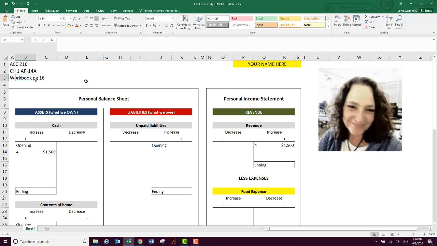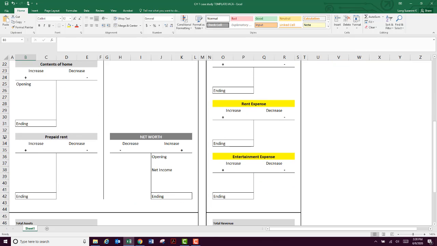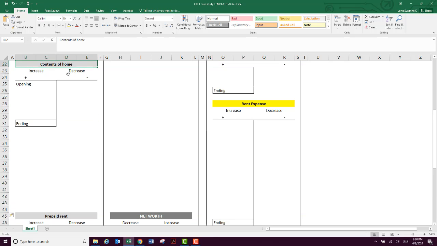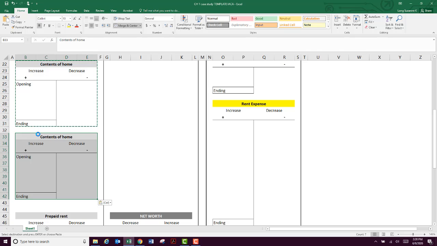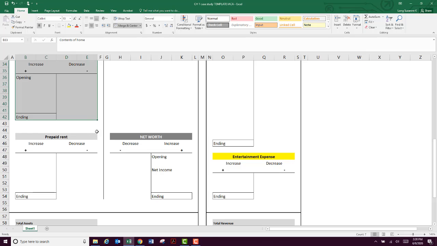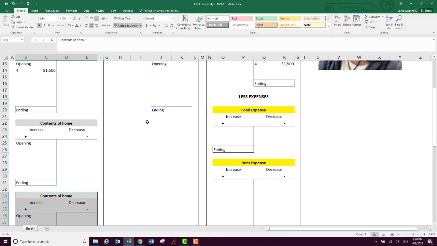Like I see 4 assets, I see 3 liabilities. I don't think this one's that big. Yeah, it's not. So I'm going to insert some rows. So I'm going to click and drag, right click, insert. Then I can add some more accounts. So that gives me 1, 2, 3, 4 assets. Yep, and I need 3 liabilities. Okay, so I'm going to need some more liabilities.